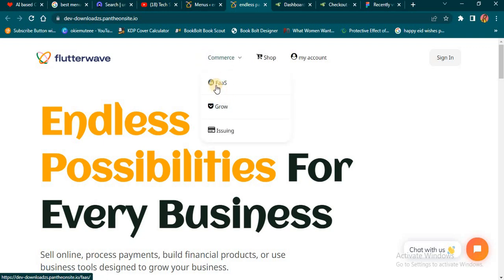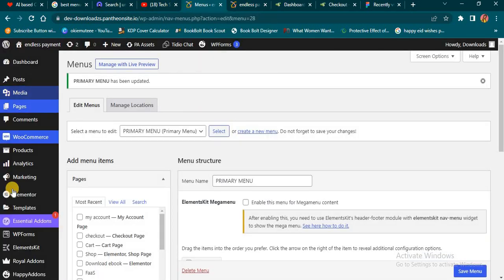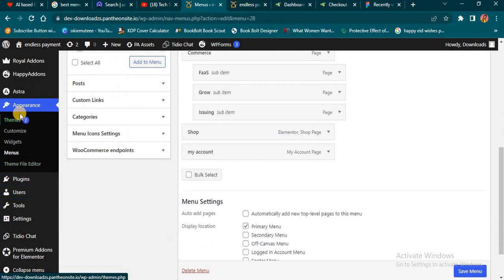So what you're going to do next, in case when you hover on it, this menu is so long towards the other side, how do you adjust it? How do you add this divider to it? So let me show you how to do that. Come here to your dashboard and head over to your customize area. Under appearance, you see customize, so click on customize.